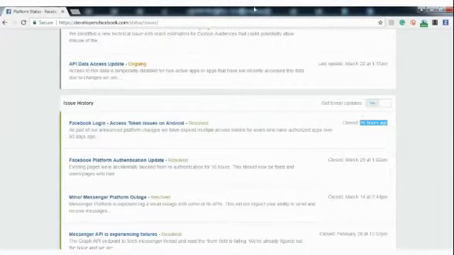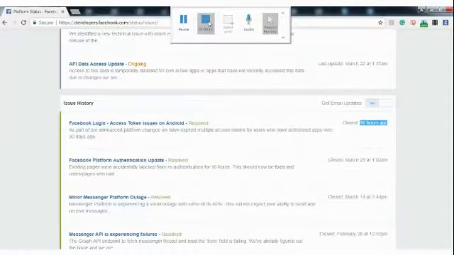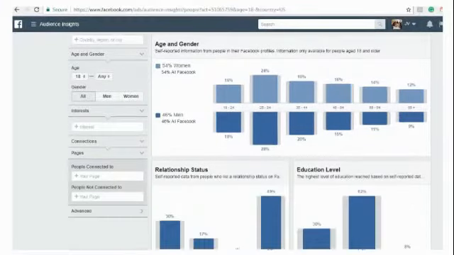So this update is within a couple of days or maybe less than a day from the news that user access tokens or controls would be revisited by Facebook. This much was the technical side of Facebook. Now let us look at how the business side of it looks like.